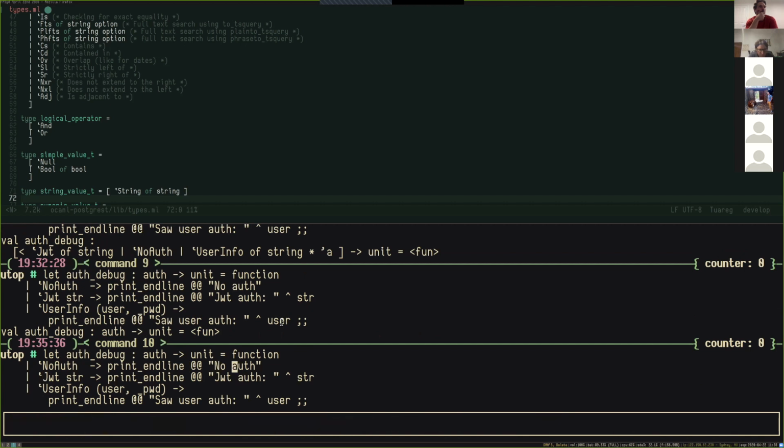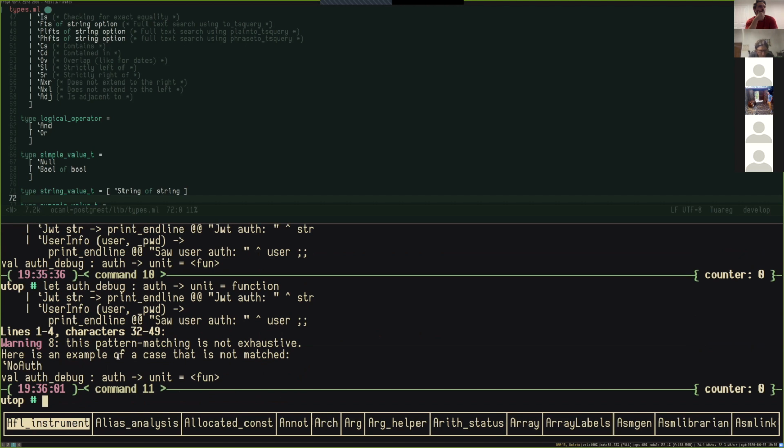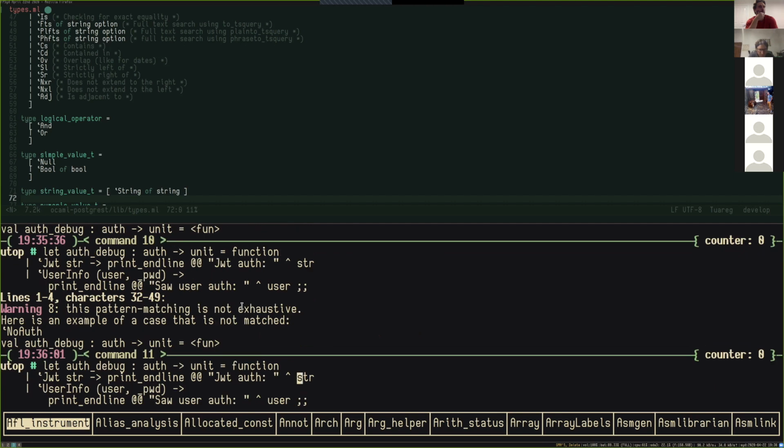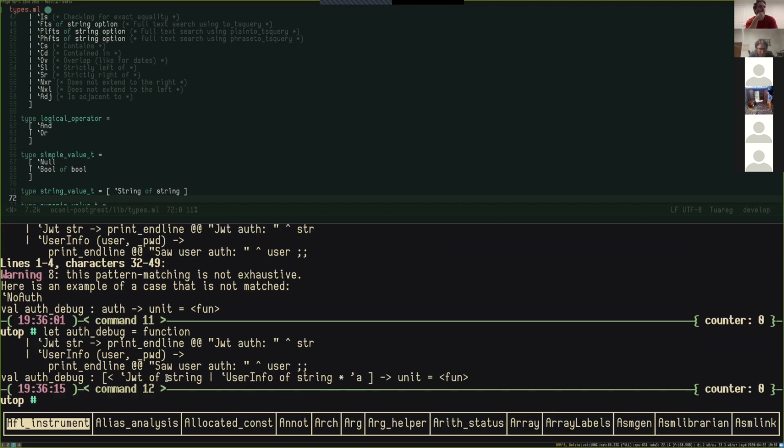If I were to delete this line and keep the type signature, then it would complain. It would say, hey, you haven't pattern matched on this case. But that's because I type annotated it. If I don't type annotate it, it's happy about it. It says fine, but it's going to infer a smaller type for your function. Exactly. Yeah.